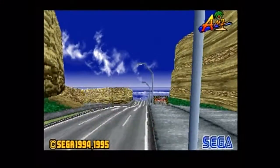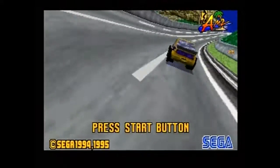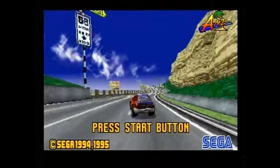Well, the first game we're going to review is Daytona USA. And of course, it's a Sega Saturn port of the arcade classic Daytona USA, and was also released on the PC, I think. Well, let's review it. And here's the intro. Basically just shows a demo of cars racing around, just like in any other arcade racing game. And also the soundtrack is pretty good.